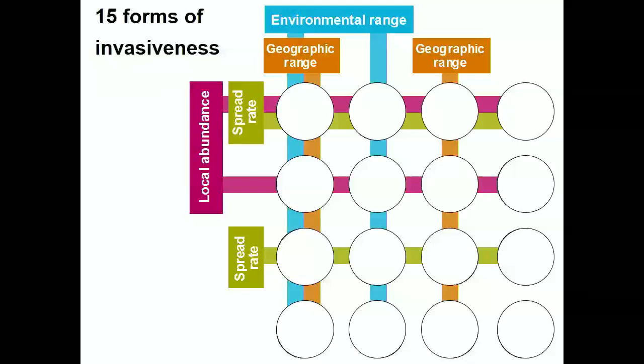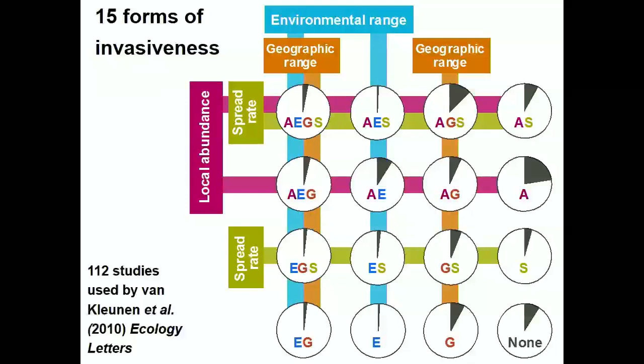Arguably, the paper that we all go to these days for invasiveness traits is Van Kleunen's great paper in 2010, which looked at invasive and non-invasive traits. They did a meta-analysis of 118 studies. We could only get definitions for 112, so we looked at the definitions that underlie the classification of invasiveness in those 112 studies. Van Kleunen gave a definition of what they define as invasive, but like others have done, we're quite broad and generous in our classification, so it encompasses lots of things.